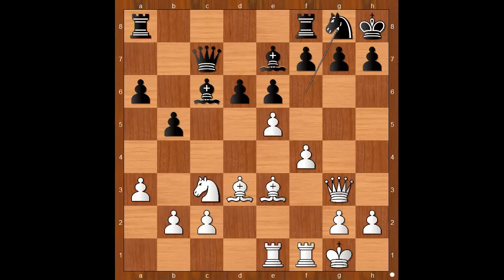Knight to g8, queen to h3, nothing serious, just threatening queen takes on h7, checkmate. Knight to h6, it is white to move. In this position, Tal was calculating deep and choosing between king to h1 and f5.